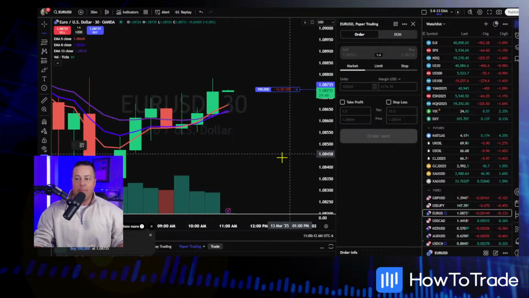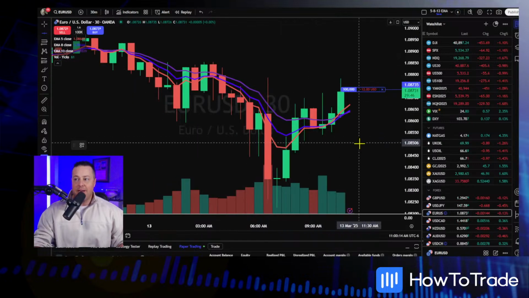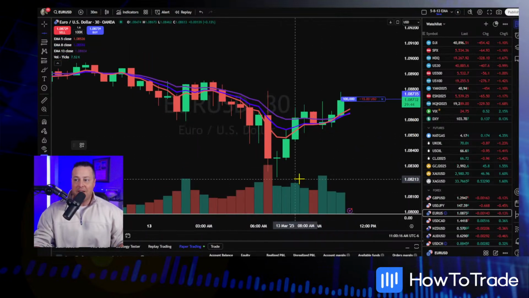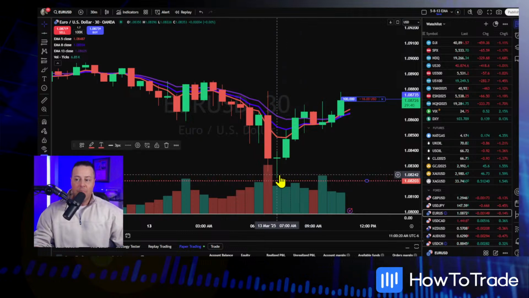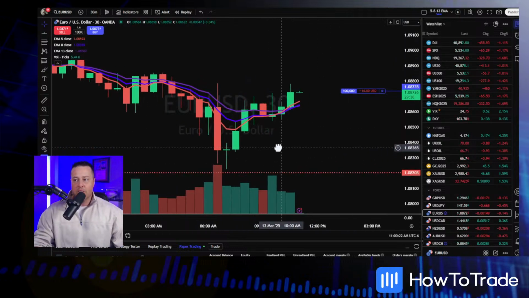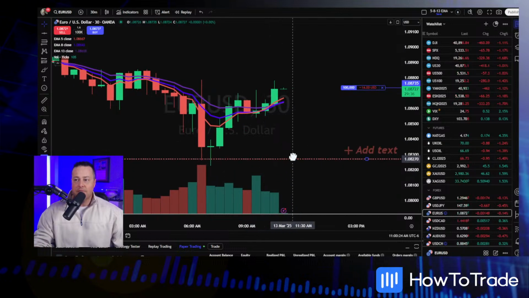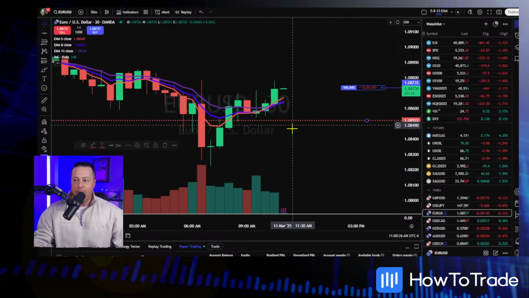Where would I put my stop loss? I've got two options. If I'm serious about taking a position for the day, I can put it right down there beneath that swing low. That really is the bottom of this bearish market structure today. But if I'm aggressive and I'm going to execute a scalp, I'm going right there.